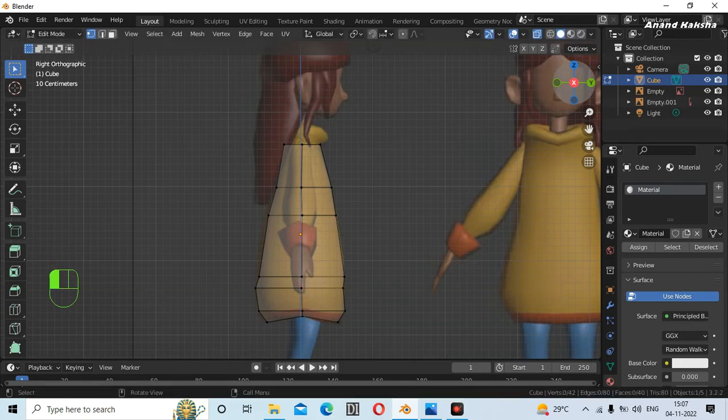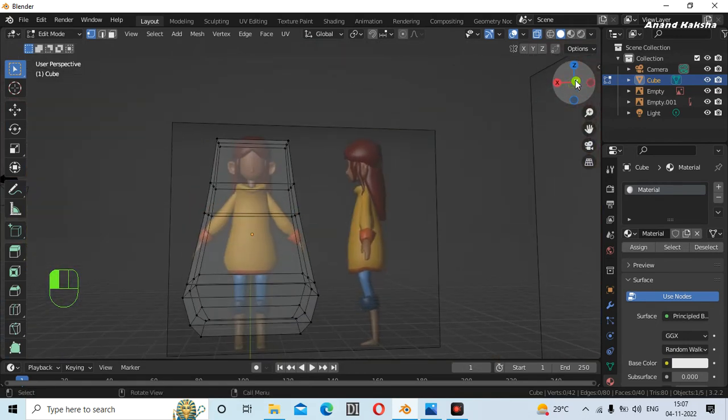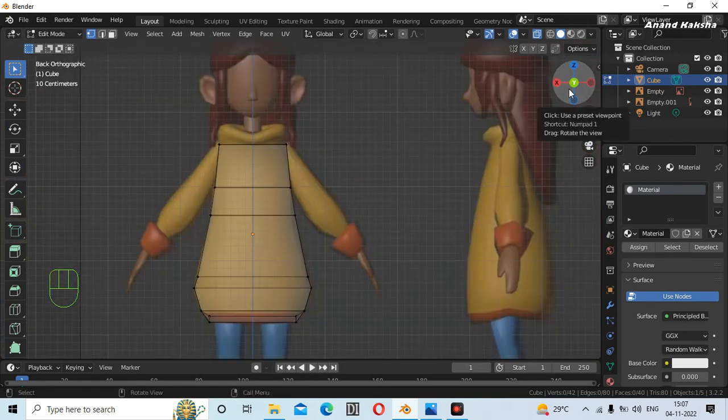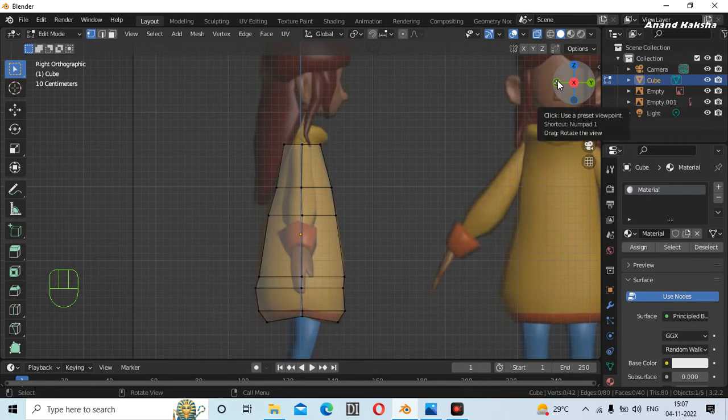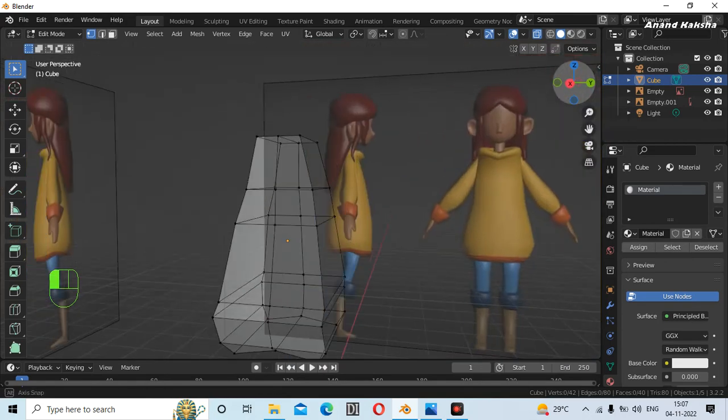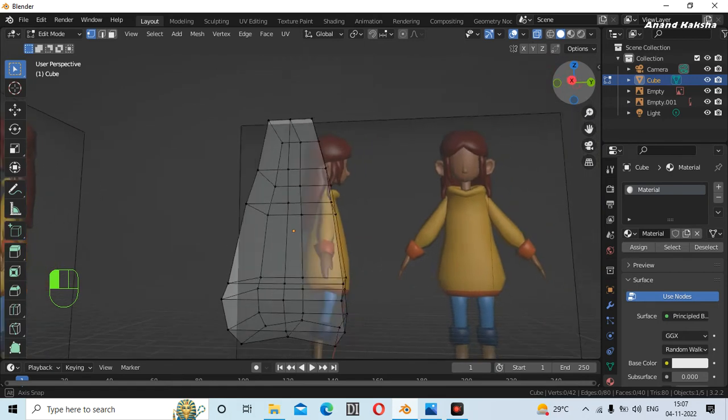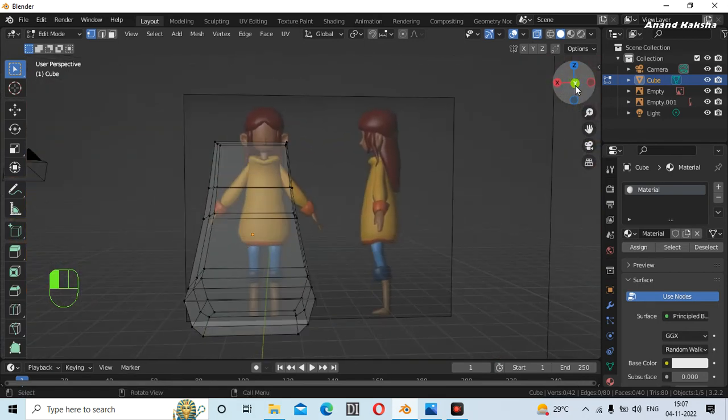Fine. So if we look in the Y axis, this is fine. If we look at the X axis, it is also fine. So now we can move forward like this to model our character.